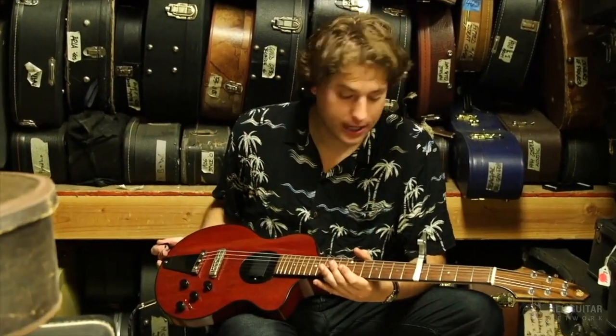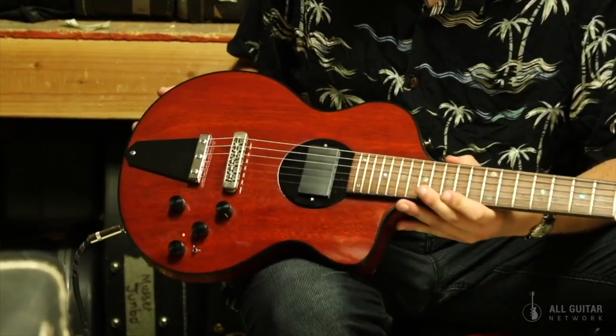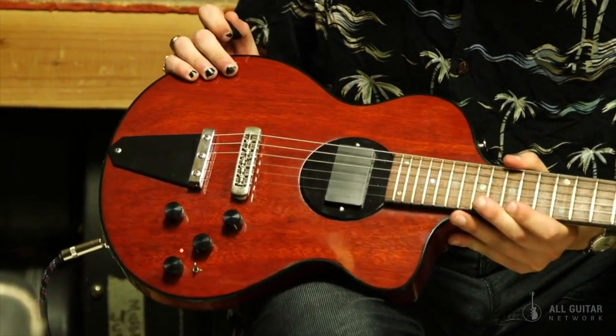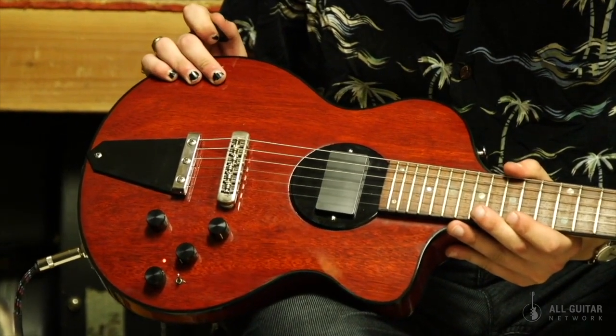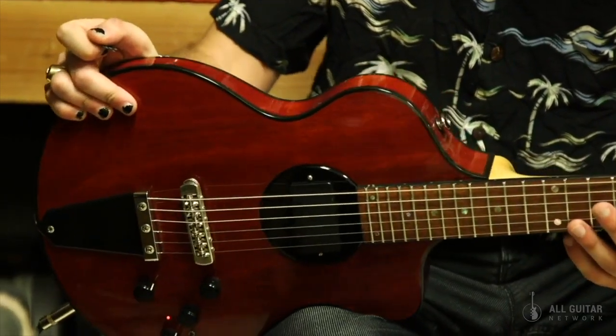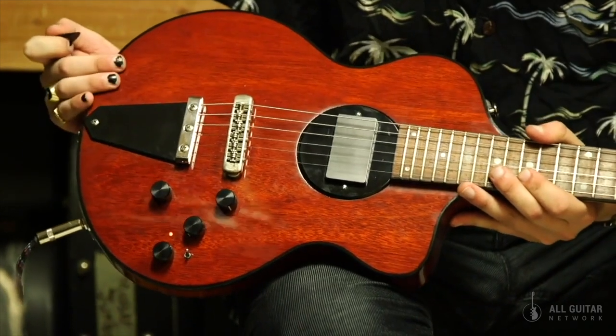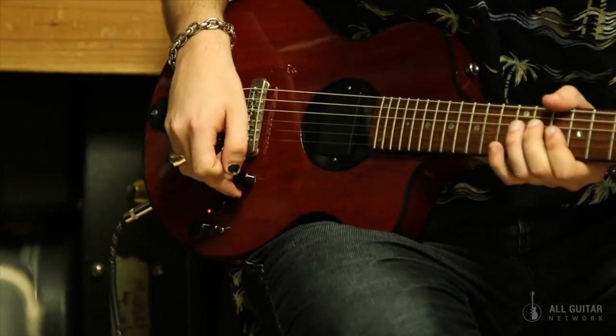I was ecstatic when it came in because Lindsay's a huge influence on me, and also John Mayer played these for a little while. But it's got an all mahogany body and a rosewood neck, and the real thing that makes this guitar interesting is the hot humbucker. And it's got a preamp built in where you can get wah type sounds. I'll show you. It's very dramatic.